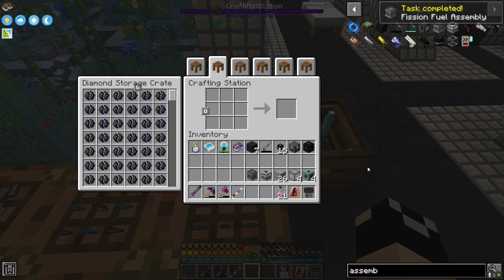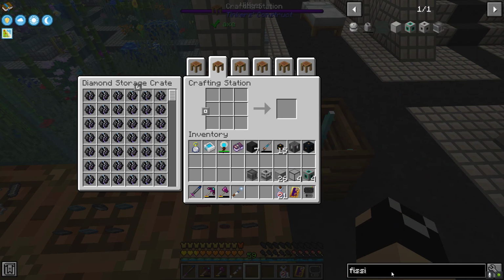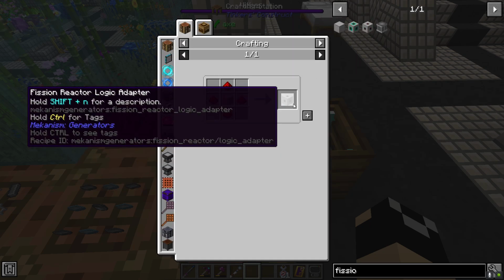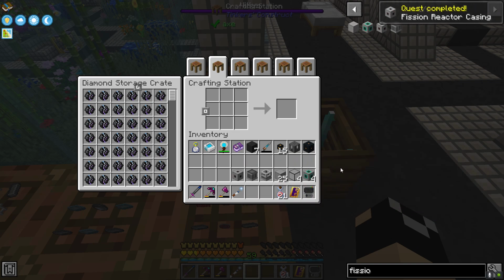And we're going to be making the smallest possible fission reactor to start with, just to keep our costs down, because these things are very expensive as is. So I want to kind of keep that cost down as best I can. And then we're going to want a fission reactor logic adapter. This allows us to kind of control our fission reactor with redstone.